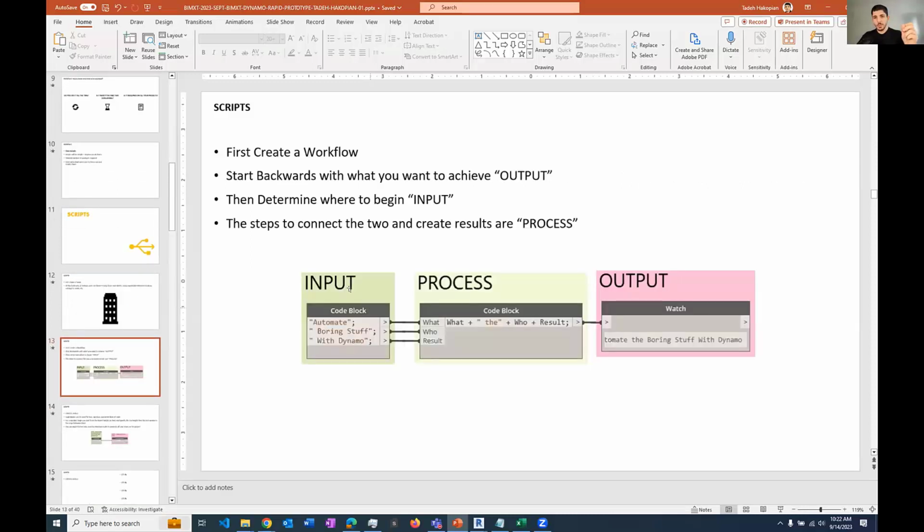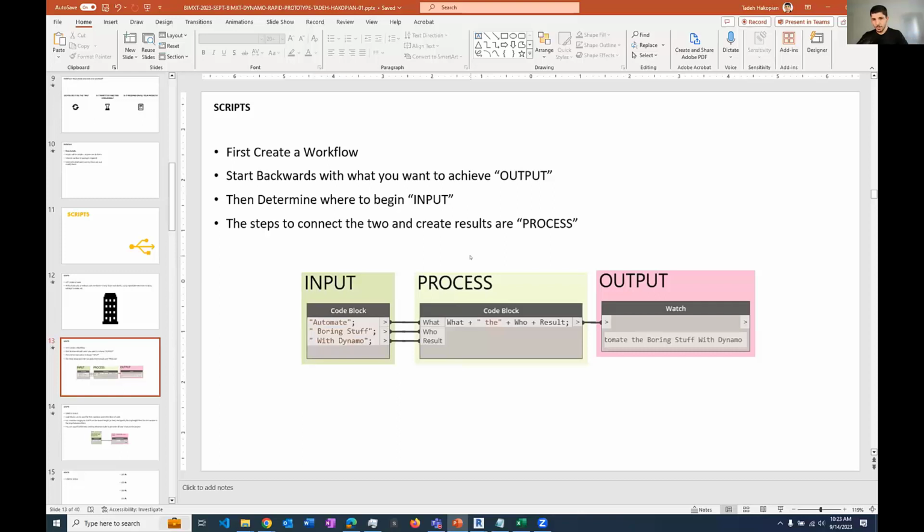I'll start with this concept of input, process, output. This is how I structure my scripts for Dynamo. If you're not familiar with it, to get anything out of Dynamo, you have to put something into it. It doesn't just work in a vacuum. You have to tell it to put these things into some kind of process. The inputs could just be text, or things called in from the Revit model. Then you tell it to do some instructions to modify the inputs, and then it spits out an output. That's how I code these scripts. It's always good to organize them: input, process, output. I'll show you that as we go.